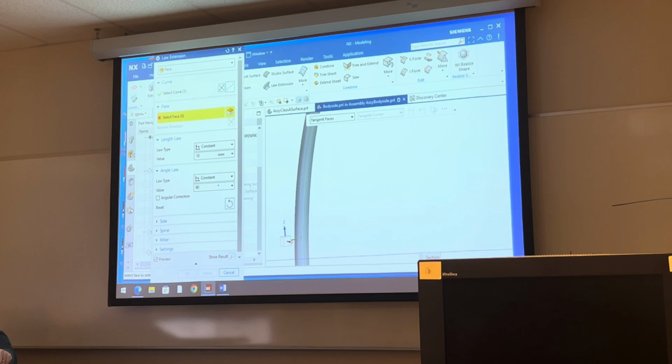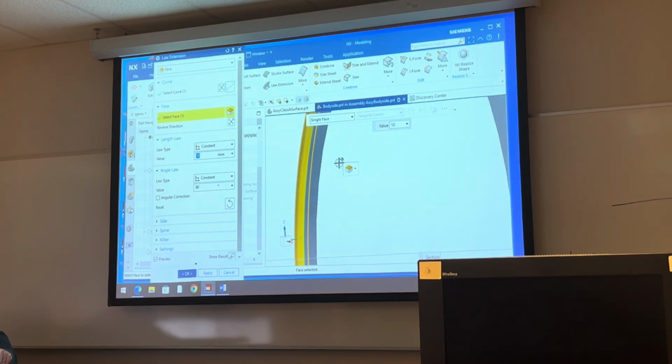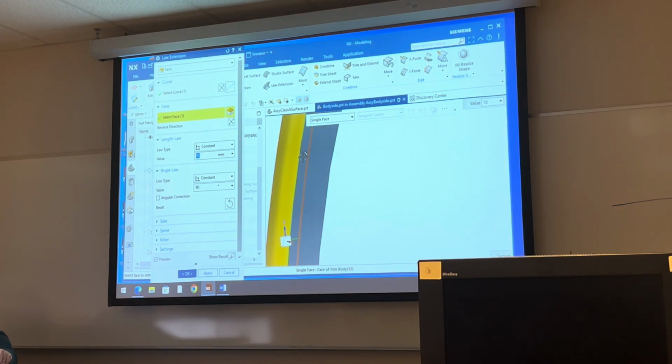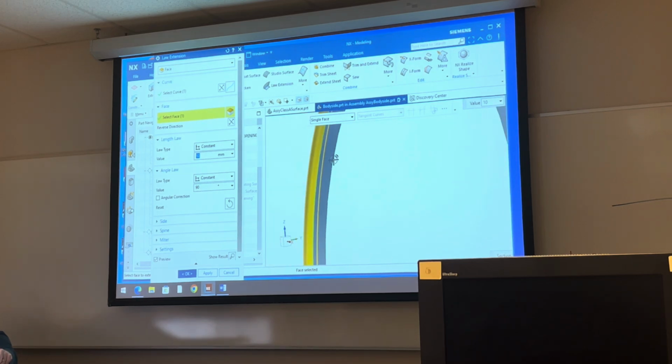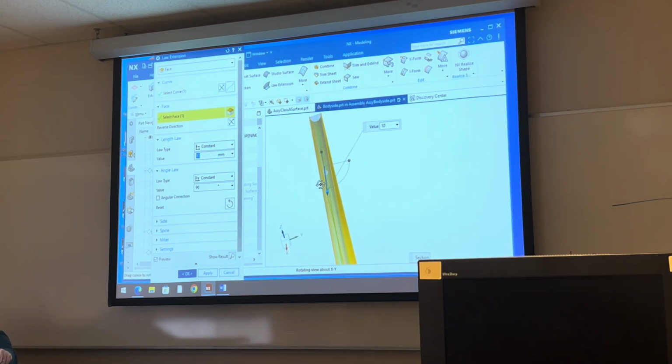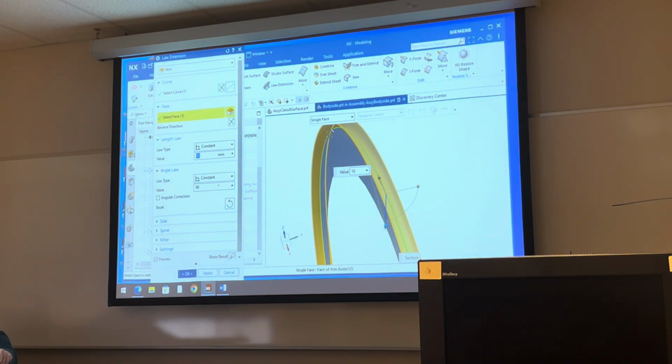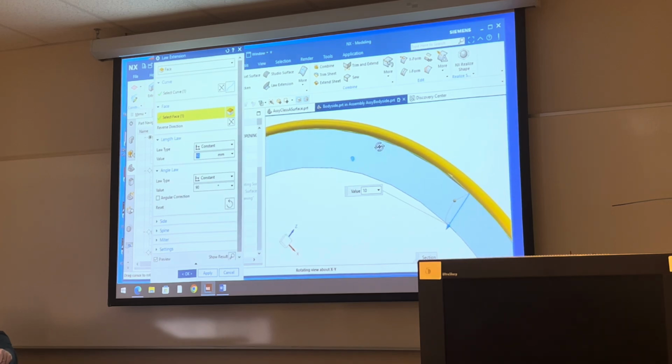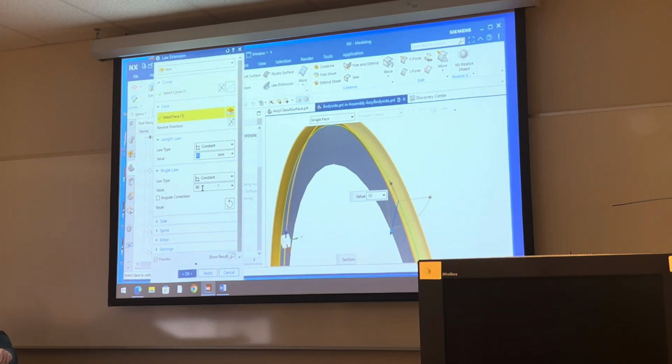Did I tell you that? Oh, I say use single face, tangent is one too. So pick the inside of the tube. Alright, right now it's at 90 degrees. What is it doing? Let me see if I can tell you what it's doing. See that surface? It's actually coming out from the tube 90 degrees, like perpendicular. Right at that curve, it's coming out. That's not what I want. That's not a nice cone shape. We're gonna make it 0 degrees.